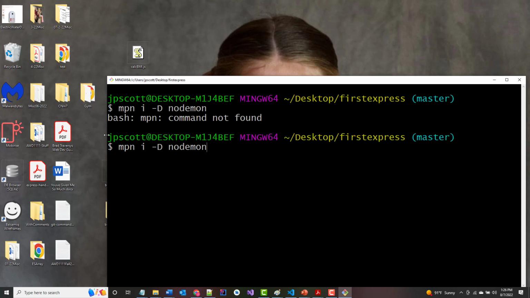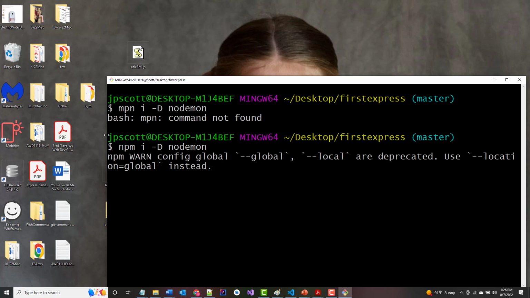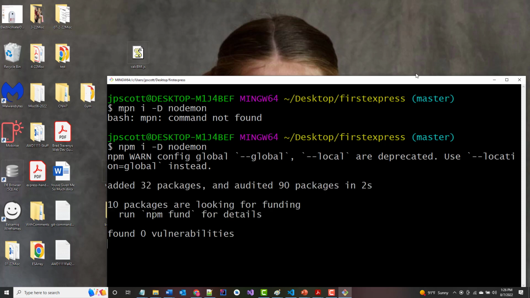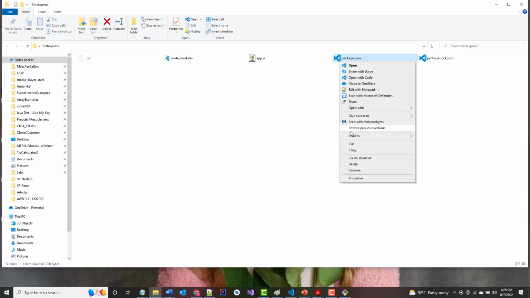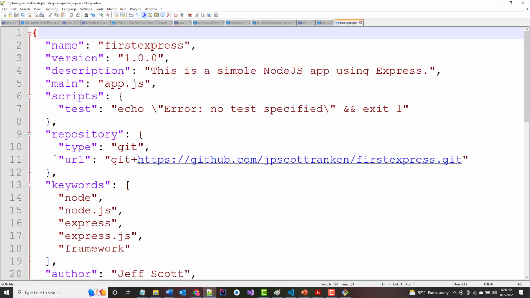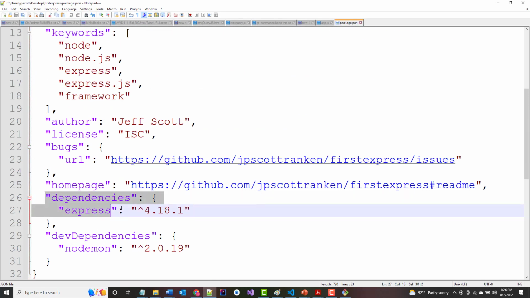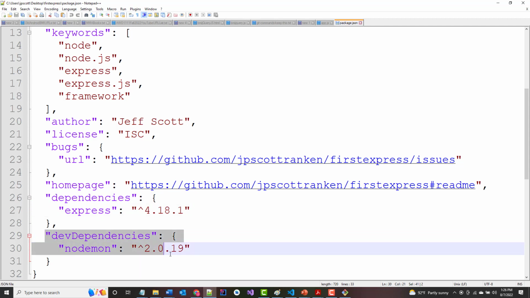Oops, I say npm, not mpn. npm. All right, so there's nodemon. It'll come back in a second. There we go. Again, now if I go back in here and one more time open up my package.json, I have two different types of dependencies now. Okay, there's my dependency and there's my dev dependency.